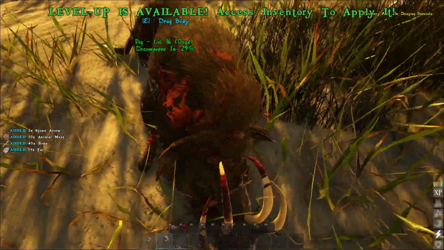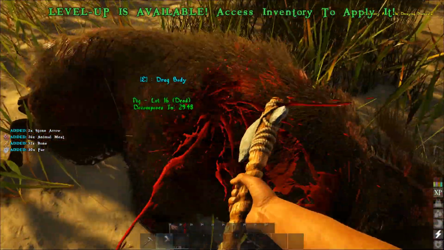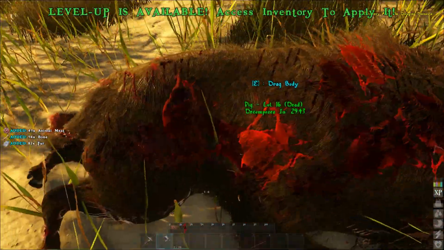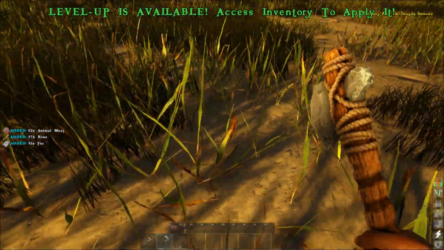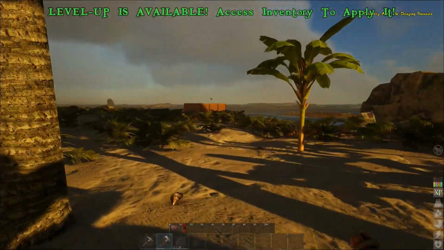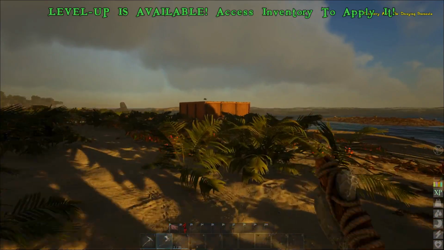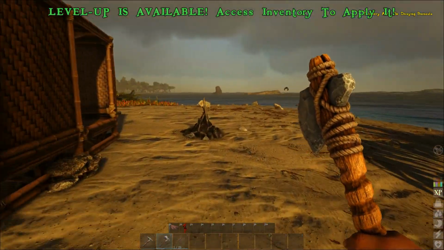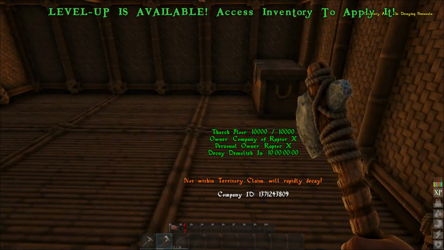Go ahead and get the fur and hide that we need. There we go, perfect. It's got plenty of meat. Let's take this back over to the house. Oof, we've gotten a level up. Apparently killing things is quite good for your levels.